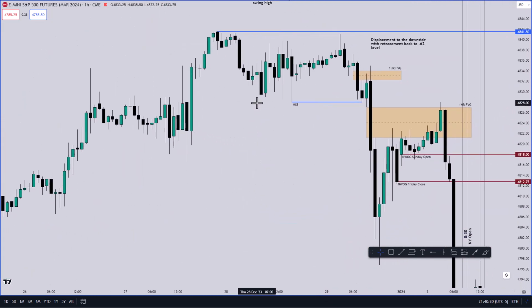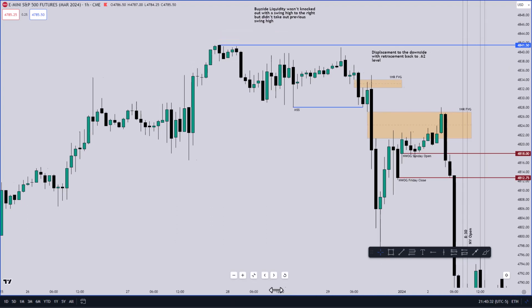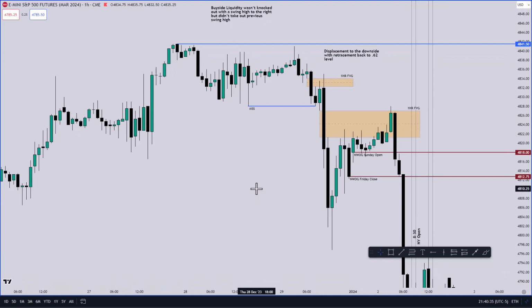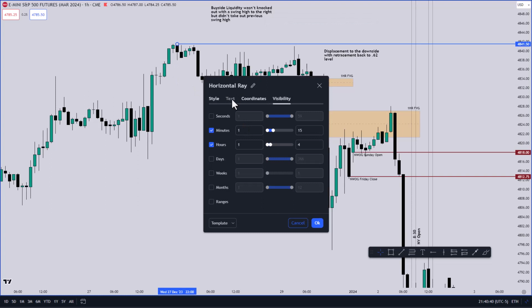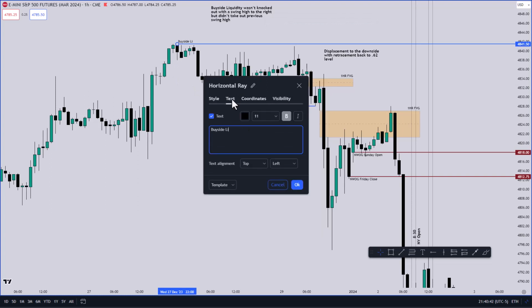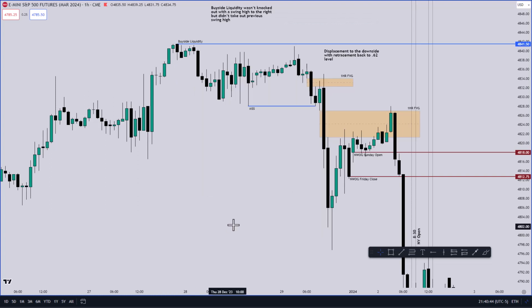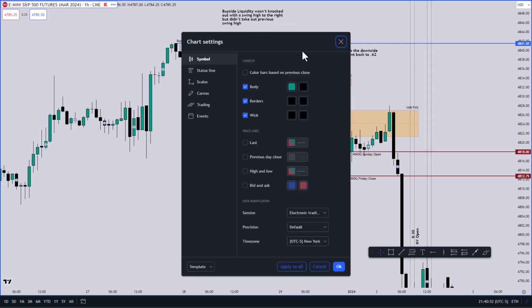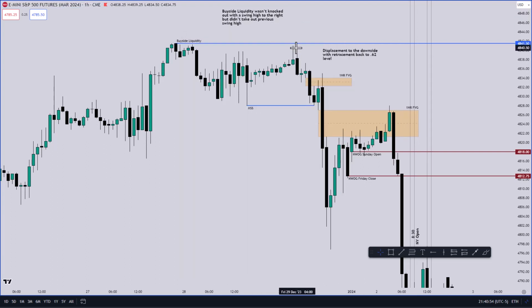So we'll start off with Wednesday the 27th of December. It's kind of what I was watching, not really doing much, just trying to put everything into practice. But I did notice that on the hourly chart, this is buy side sitting right here, and buy side liquidity was not taken out. It was not knocked out with this swing high right here. Go back. So it was not taken out.